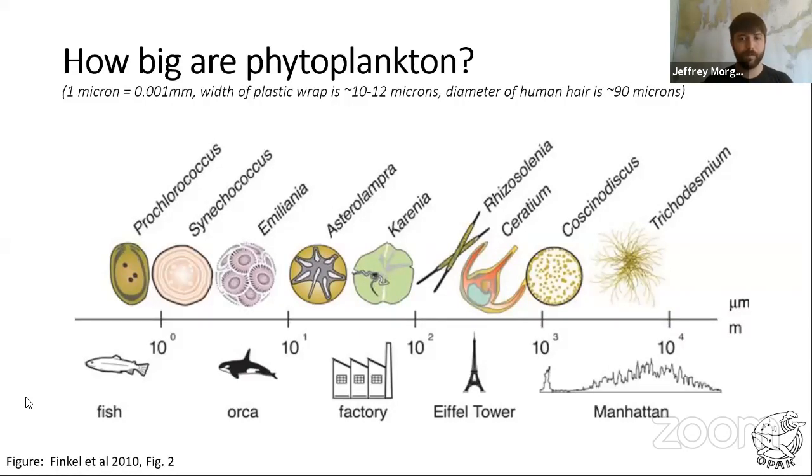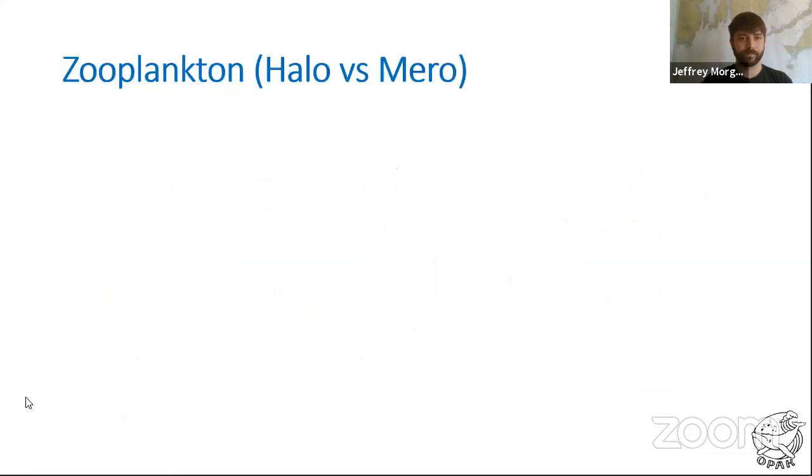And if we put that in a scale of things that we can see as humans without a microscope, the small end would be like a sardine or something that you'd find on a salad, and the large end would be the Trichodesmium being at Manhattan. So if we had one drop of water, we could have a phytoplankton the size of a little tiny fish and a phytoplankton the size of Manhattan in the same drop of water, which is crazy. So it is a really diverse community, even though they are all tiny.